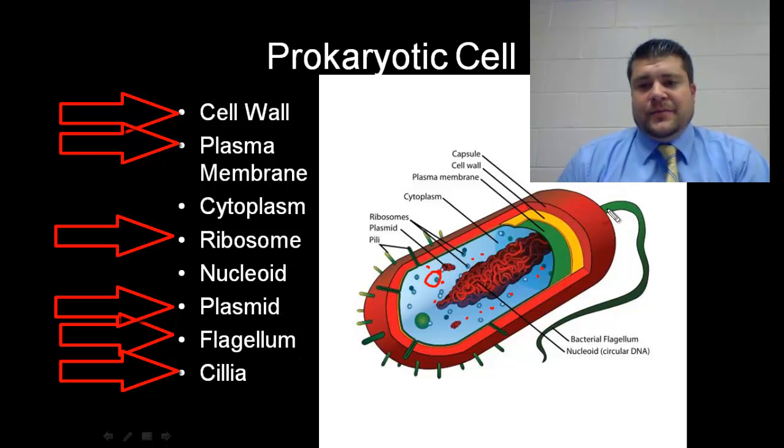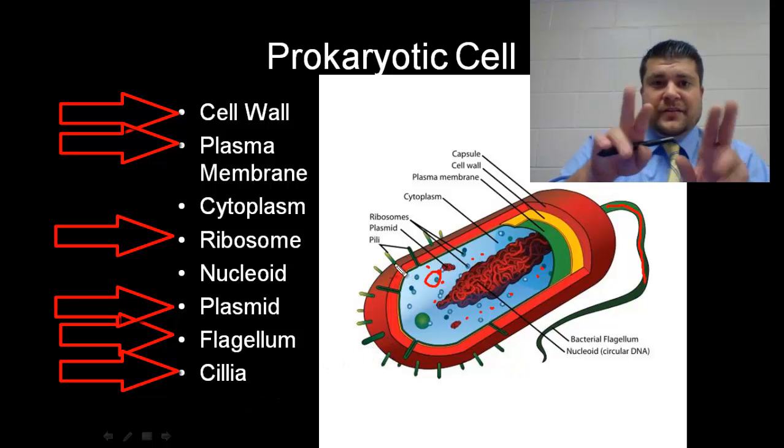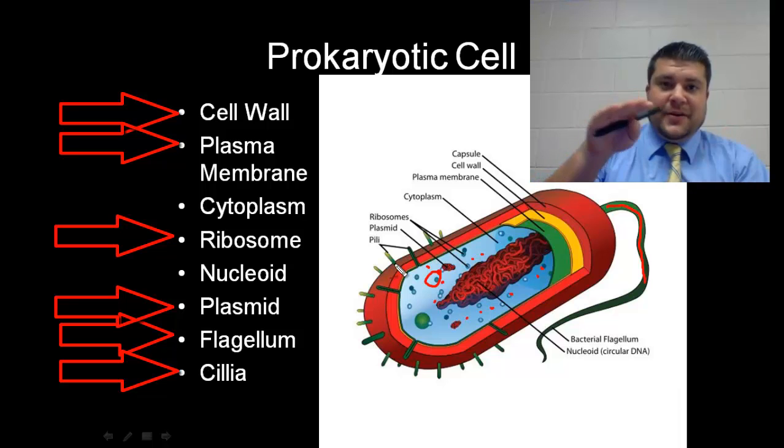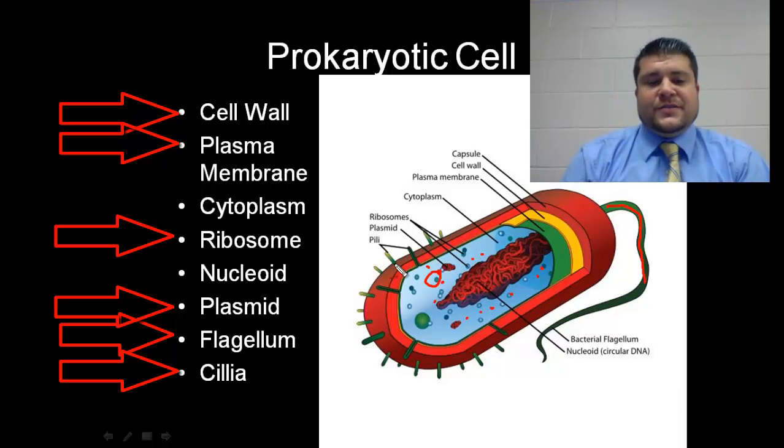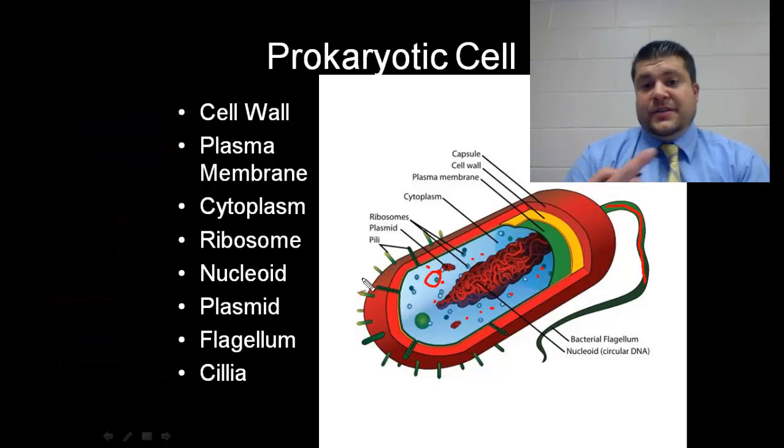So it'll be a small piece of DNA. The flagellum are actually this little tail-like structure here, and it actually whips around like a helicopter and pushes the prokaryotic cell forward. We also have cilia, which kind of move like this and move the cell forward, backwards, or side to side. And then if they want to attach to other cells, there's these things called pili, and that will actually transfer material back and forth between cells.